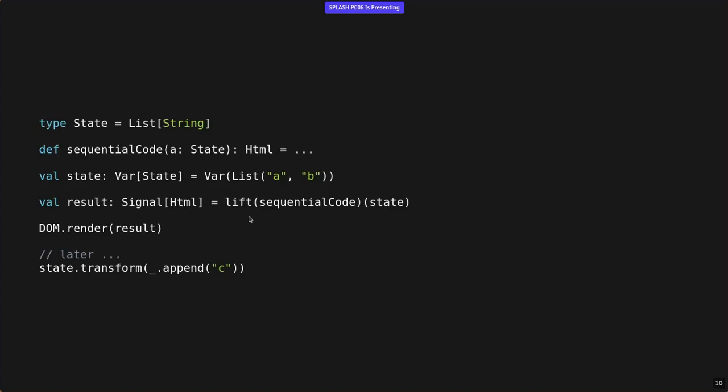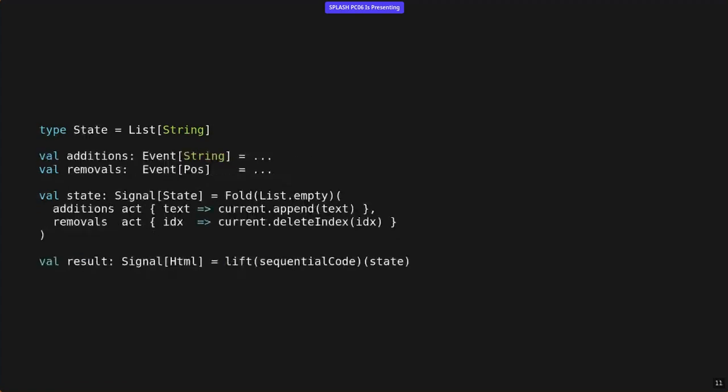And what FRP libraries often are about is making these liftings composable, efficient, incremental, and so on. Here we can see just a little glimpse of that because we pass the result to this render function. So we use this time-varying state just as a normal value, composing it easily with other types of abstractions, here a function. Such imperative state transformations are very common in libraries such as Facebook's React, but we don't really like them in classical FRP because they kind of don't allow us to track the connection between what caused this change and then the actual state change.